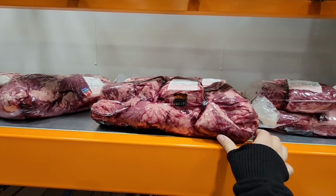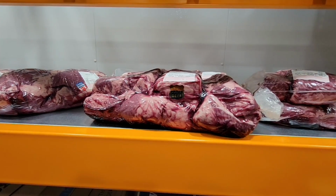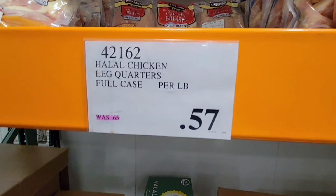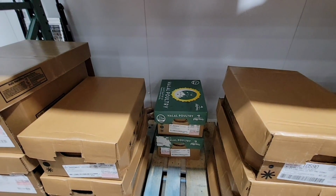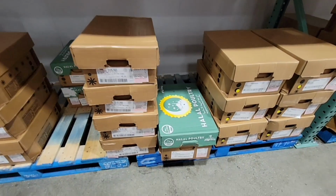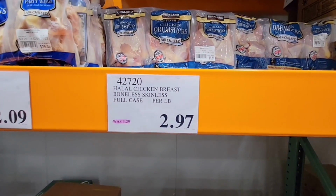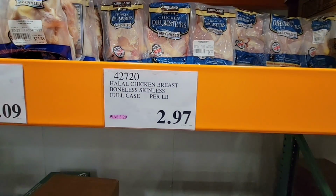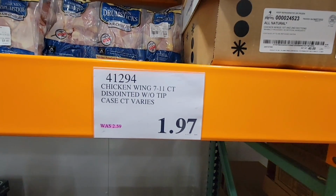And I always say to vegetarians and vegans, oh, turn your head away. This part doesn't bother me. I just can't watch it being done. Afterwards, I take it out of my mind. But no, I'm not a vegetarian. As you can see, there's these chicken. The chicken is on sale for $2.97. So they're clearing things out. I wanted to show another good special, but the guy was there. They're marking a lot of the stuff, especially in the bulk boxes.